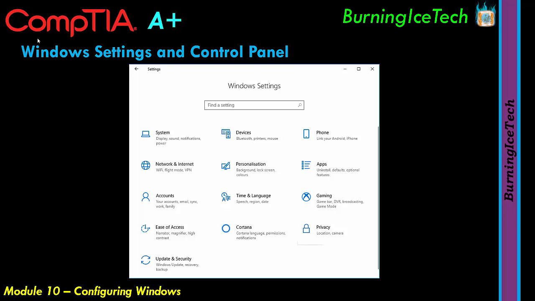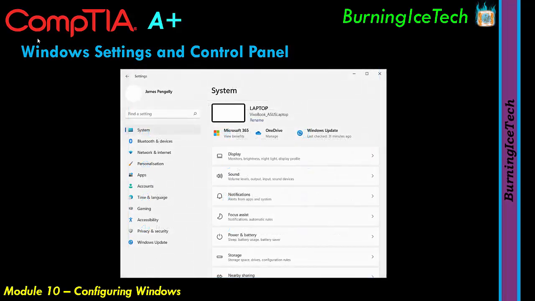So once more, the picture we see in front of us, that's the new control panel that you'll find on Windows 10. And this one is the new control panel you will find on Windows 11. Now, at first glance, this one might actually confuse you if you've been using Windows 10 all this time. The only reason for that is because Windows 10 is your comfort zone. But if you take the time to explore Windows 11, you will find it is actually easier and quicker to learn than Windows 10.